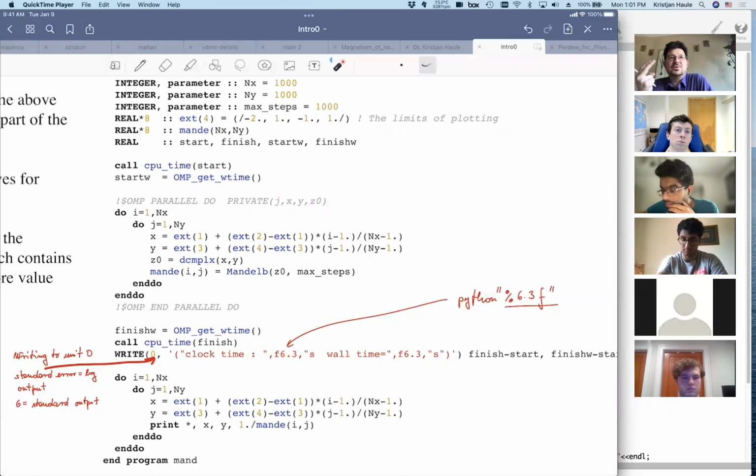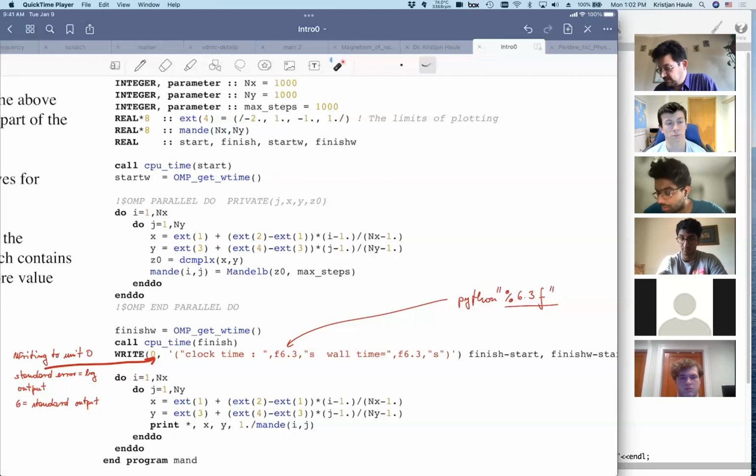In C++, you would call standard error output cerr, and standard log clog. In Python, I think these are called sys.stderr and sys.stdout. So every programming language has slightly different syntax for printing to different outputs.